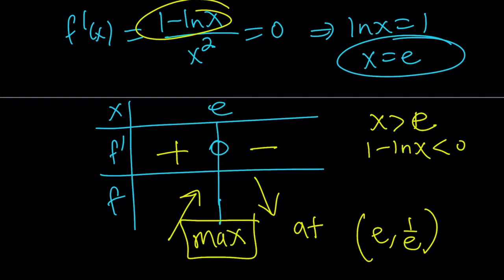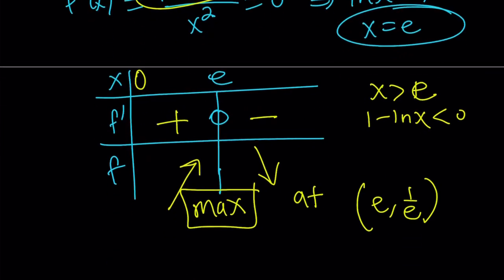Okay, great. So what does that tell you? Our function is going to be increasing, and this is 0 by the way, from 0 to e. And if you remember, our x value was supposed to be less than 1. So it's going to fall in this area.